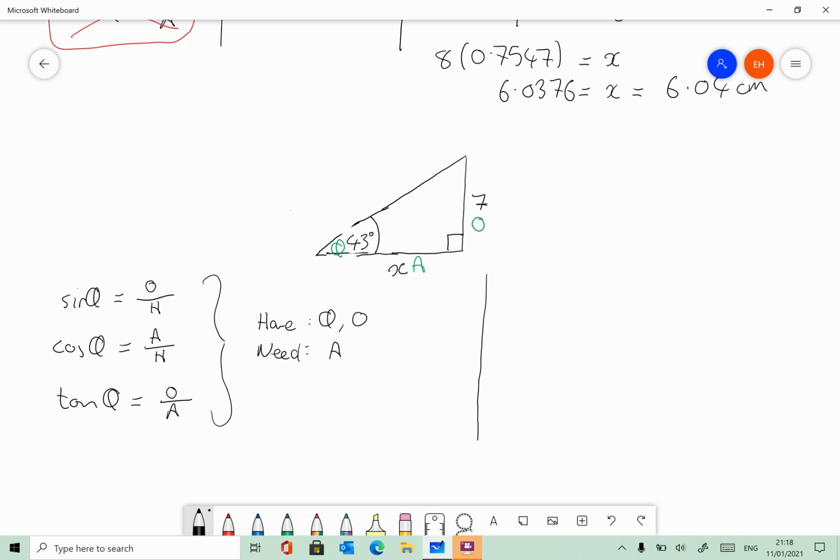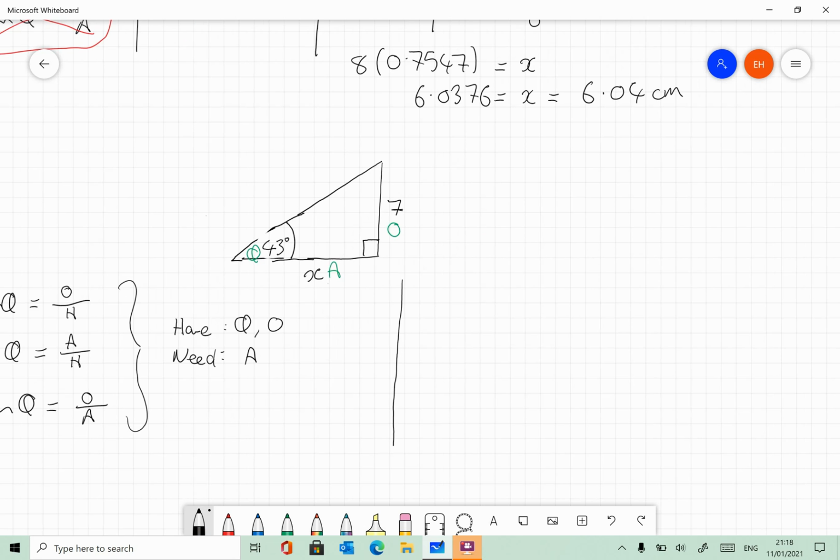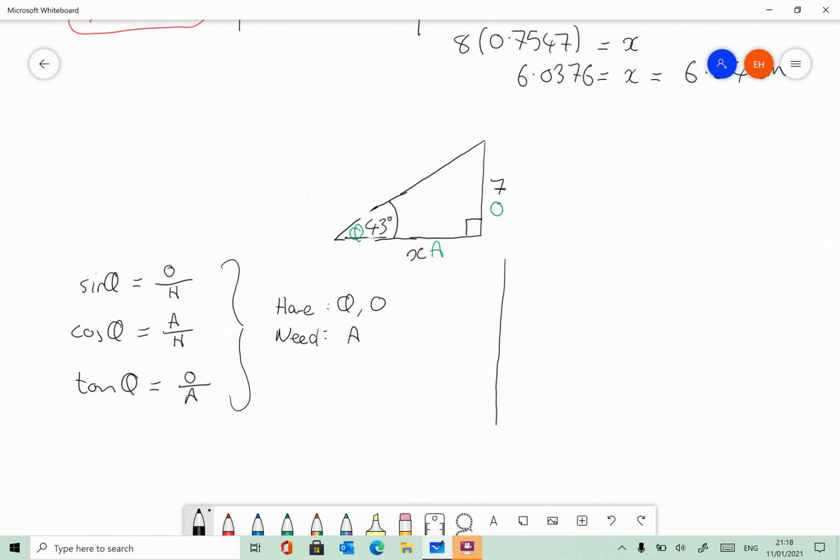Anyway, so I then decide which one of these 3 over here I have to use. So am I going to use sine, cos, or tan? Well, A, O, and theta. O, theta, but that's no H, so it's not sine. Is it cosine? Theta, yeah, A, but no H, that's no good. So it must be tan here. So we're going to use tan. So we say tan of 43 degrees equals some fraction, 7 over X.